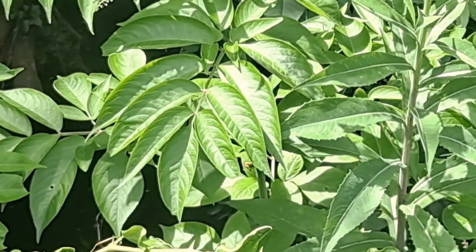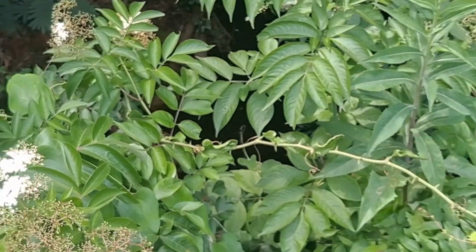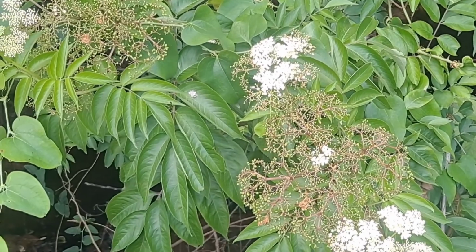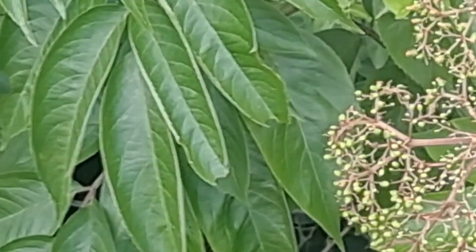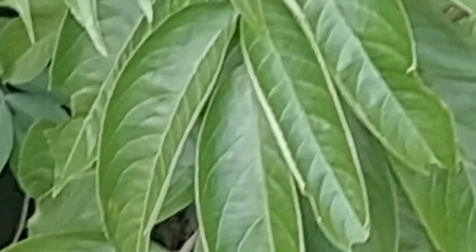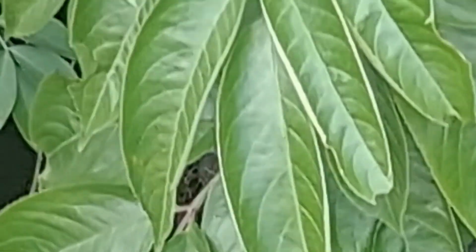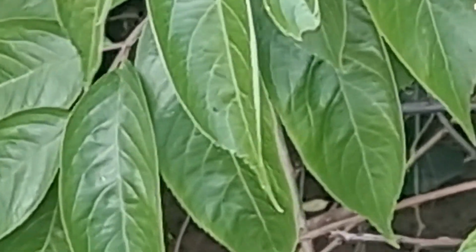Elderberry is a plant that features white or cream-colored flowers with 5 petals. It has compound leaves which have noticeable teeth along the edges, or they may be less noticeable in the less mature plants and may even appear to be smooth. But as you get a little bit closer, you will see that they also have tiny little teeth along the edges. They may be curled up and appear smooth from a distance.